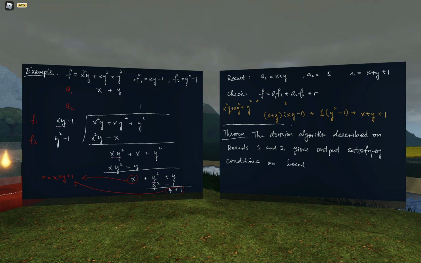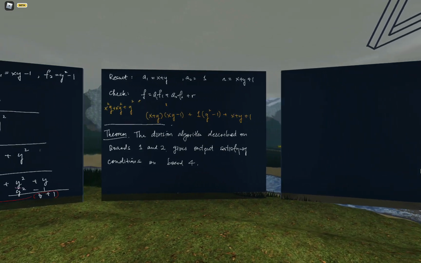on board 4. So unfortunately, I didn't want to write everything out again, right? Board 4 essentially says that you have this A1, A2 to AS and R, such that either R is 0 or there's a bunch of conditions that the AIs and the Rs have to satisfy, things to do with degrees and divisibilities. So I won't rehash all that. I'll restate all of that in the proof. And the division algorithm, we've gone through it twice now, both in an example right here and in the first two boards. So hopefully it's not too much of a sin to just refer to the boards in this theorem.